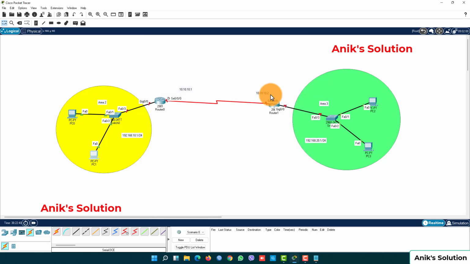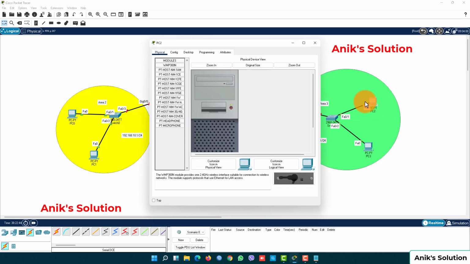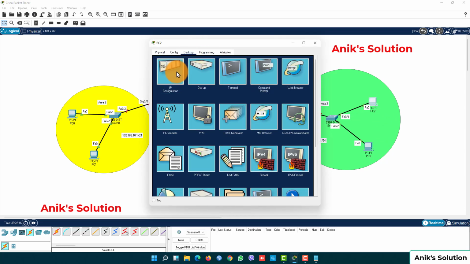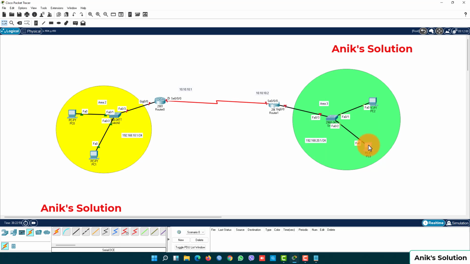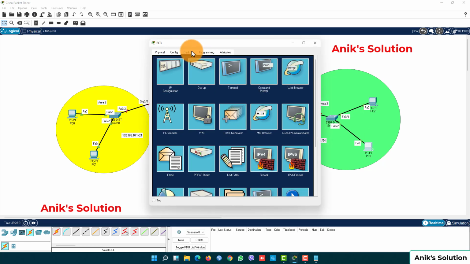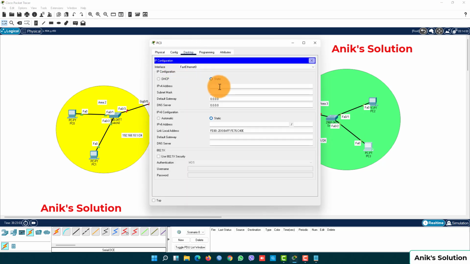Our area 2 IP declaration is done, and now area 3 IP declaration: 192.168.20.2, subnet mask, gateway, and so on.